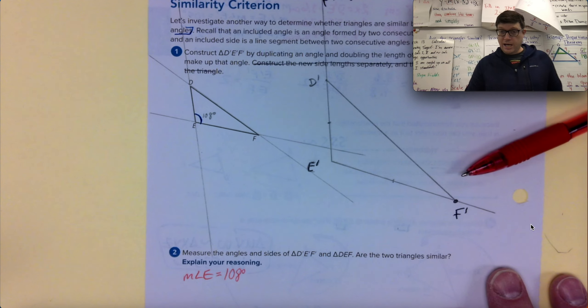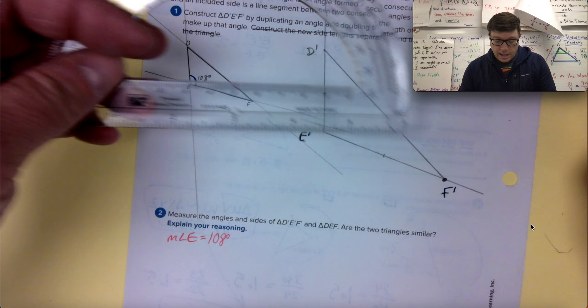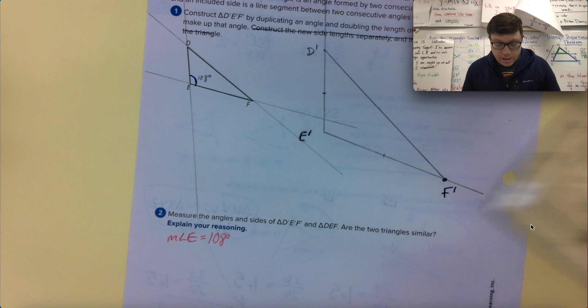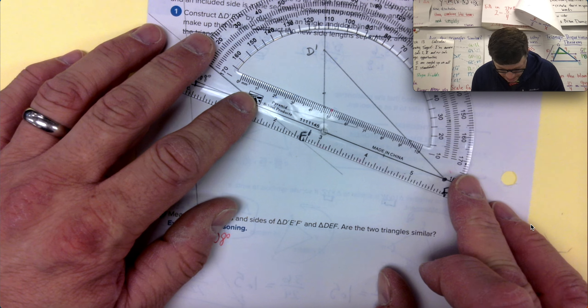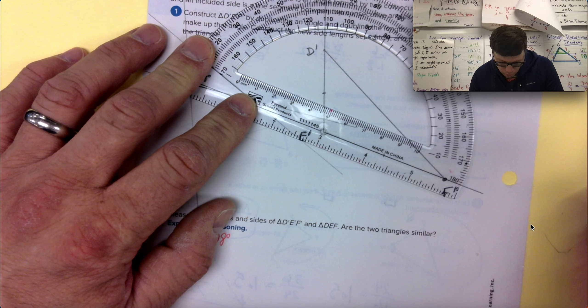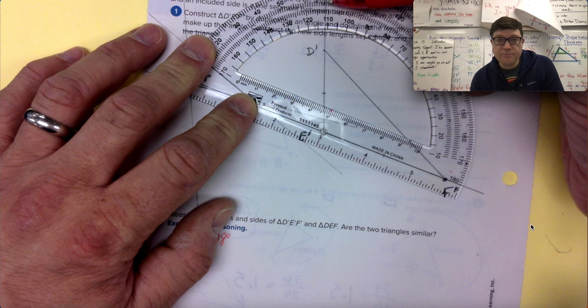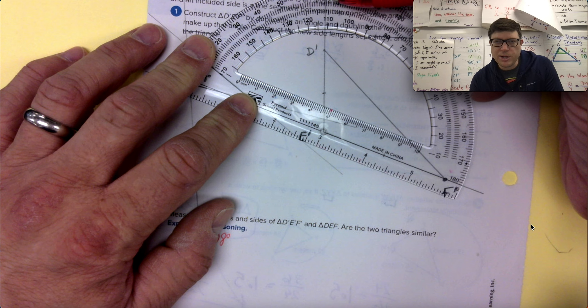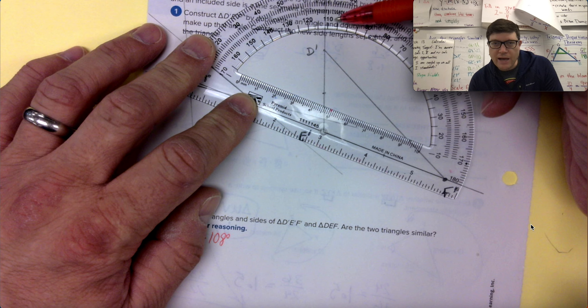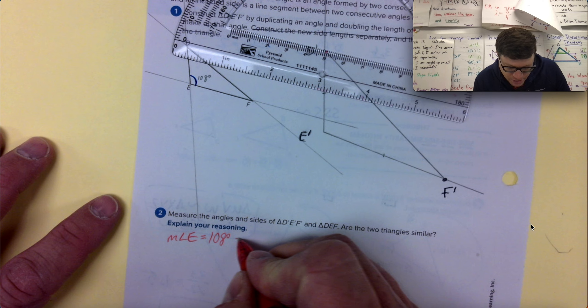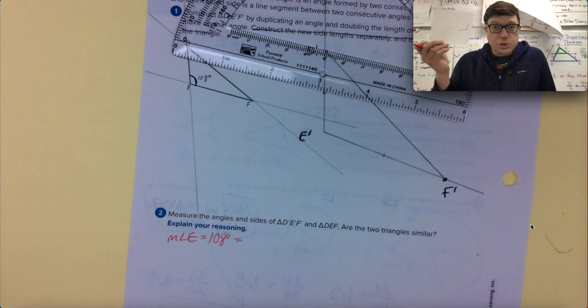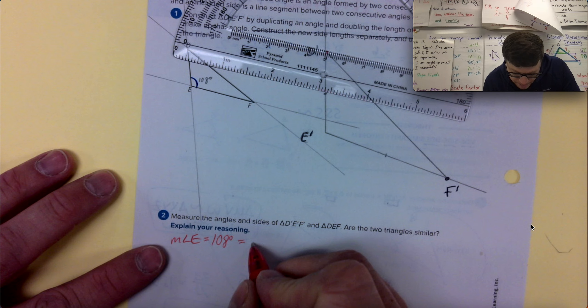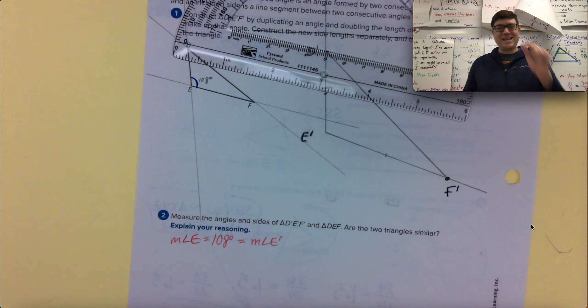Now, if you believe that you did it accurately and that you trust that your calculations are correct, then this angle, line it up, center it up should also be 108. And I'm going to claim I'm off because I'm human. I'm off by like three degrees. I got like 111 for my angle measure, but that's just because I'm human. And I didn't do what the ancients did. They knew not to use tracing paper. Apparently the measure of angle E prime is the same.